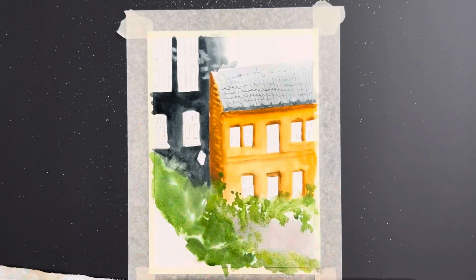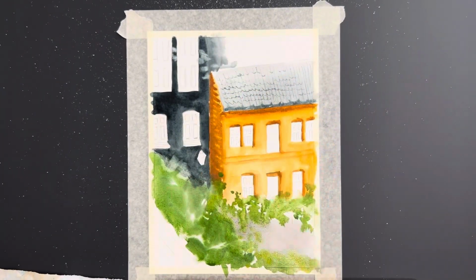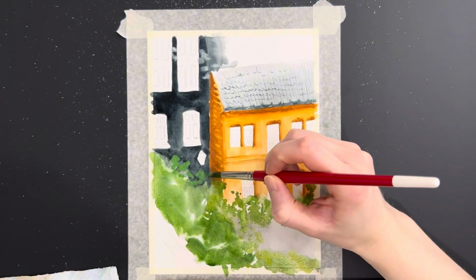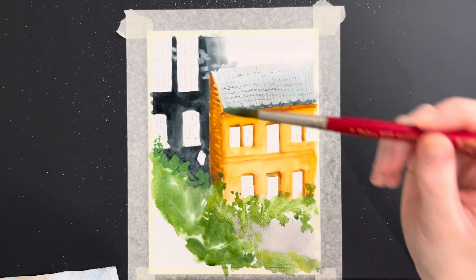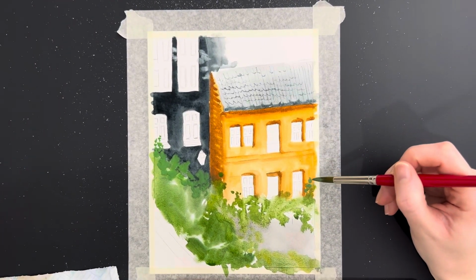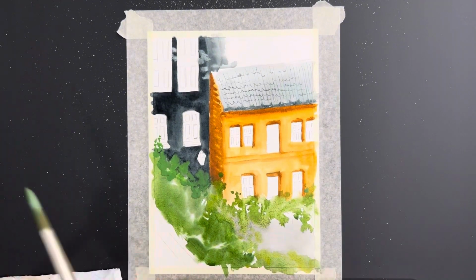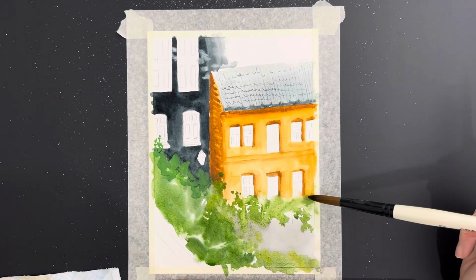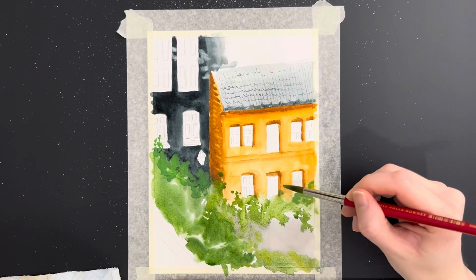I found if I did it again I would do it slightly differently, but like I say, I am still learning, and next time I would probably add this green layer in at a similar time to when I'm painting in the buildings, just so I don't have that issue where I had the dark navy and then I realised I had to put the lighter green over it with watercolour. That can be difficult, so it's not too bad here.